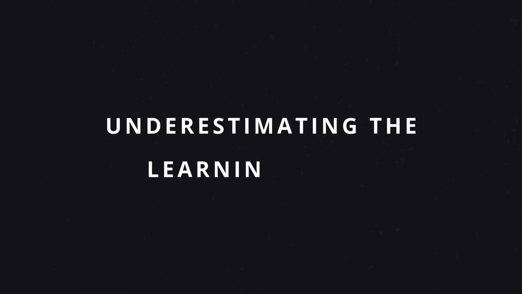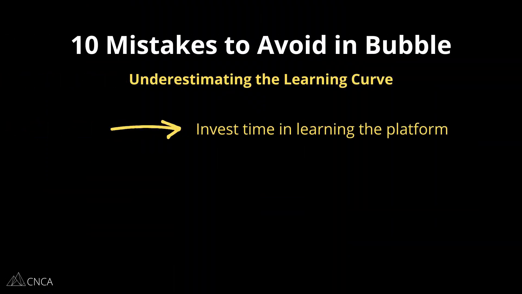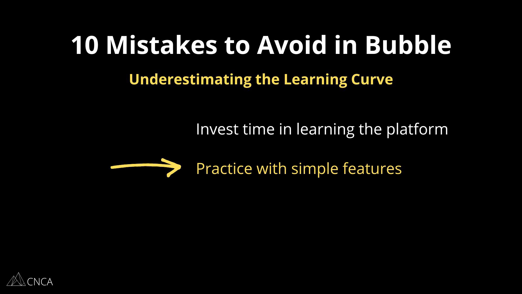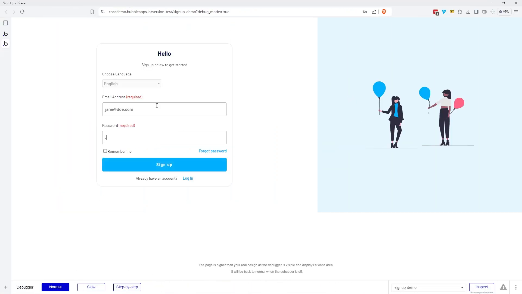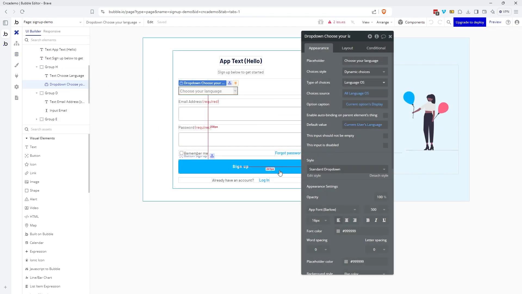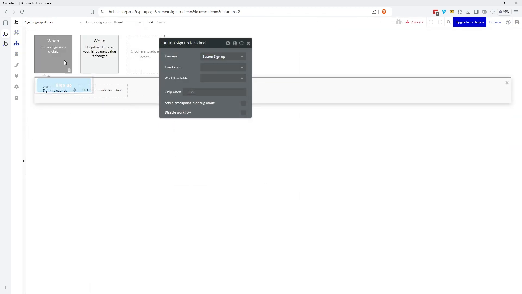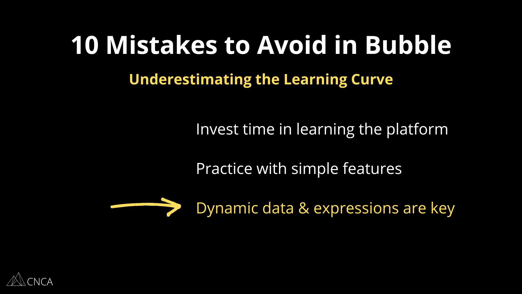The next mistake you might be making is underestimating the learning curve. Just because Bubble is no-code does not mean that there's no work involved. There are a lot of different ways in Bubble to accomplish features, and if you're trying to build a complex application without really understanding how the platform works, that could lead to a lot of mistakes and frustrations. Invest time in learning the platform and using its resources. Start by getting to know the interface and exploring the different tools available to you. I encourage you to try and build a common but simple feature on a blank page just to get a feel for all the components required — such as a signup form. A feature like that will touch on all the important areas: data structure, design for the front-end visuals, and workflows to trigger the record creation and show a success message on screen. Beyond this, make sure you understand how Bubble handles data, how to work with dynamic expressions, and how to stay organized in the editor.